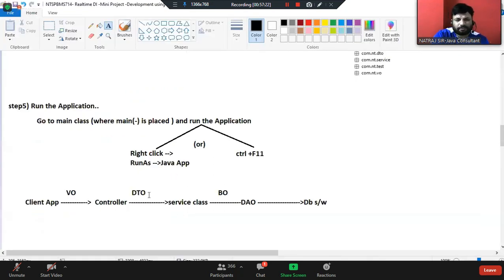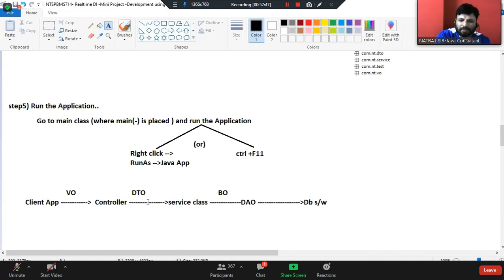Okay, now listen. It's a good habit to implement the Serializable interface on DTO. Why, sir? Right now, no need. But in future, if you want to send any data from this project to another project, it will be in the form of DTO only. And that other project may be on a different machine.